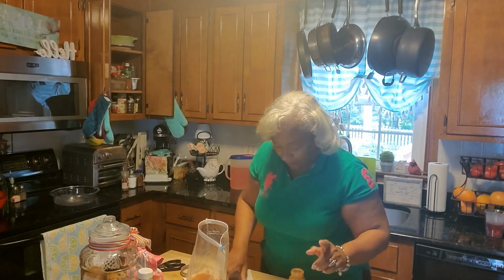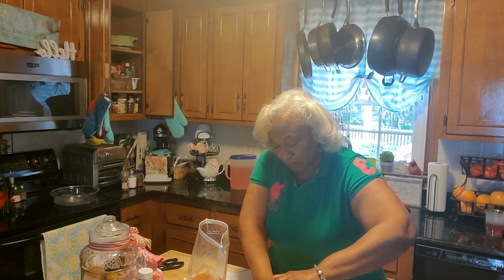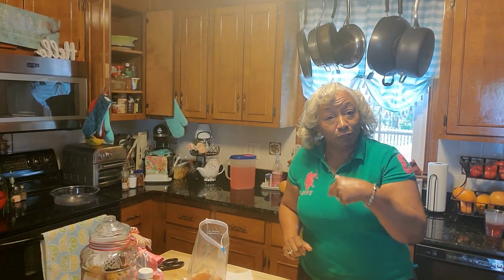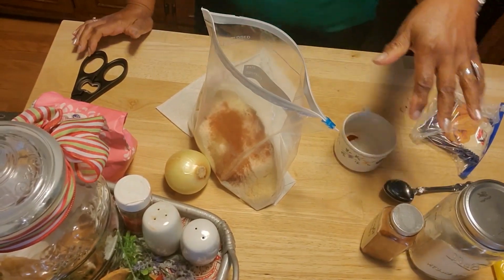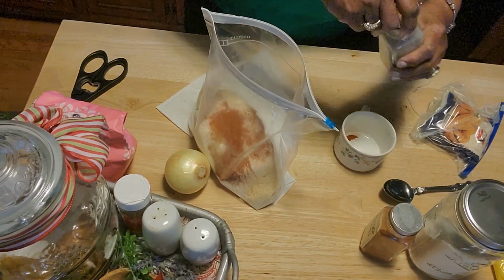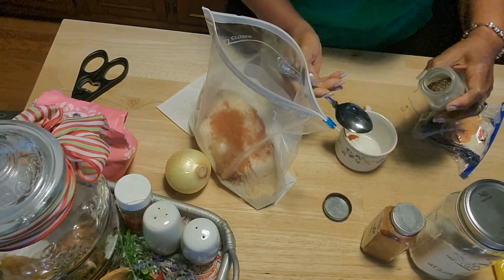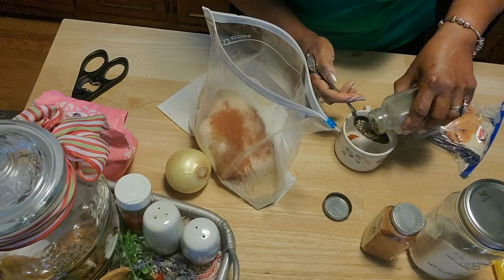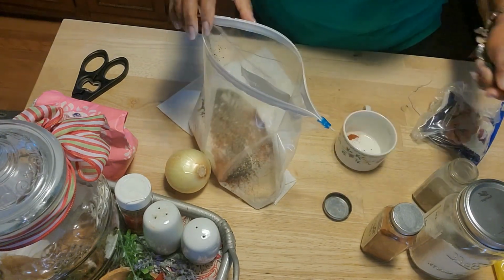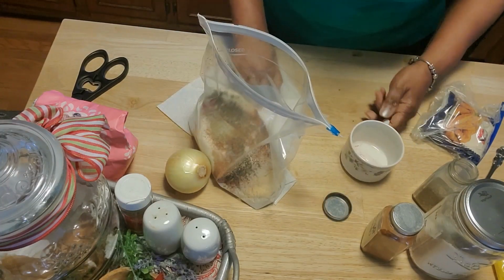All right, I'm going to add a little extra black pepper. I'll put the tops on everything so I won't turn anything over. And actually, I think I'm going to pull you in a little closer. Okay, now we're going to get the black pepper. I'm going to put in almost a teaspoon or a tablespoon of black pepper. Now that did pretty well. And this is a coarse grind, so it's not real fine. So I want to make sure I have everything out of there. Okay, that's good to go.